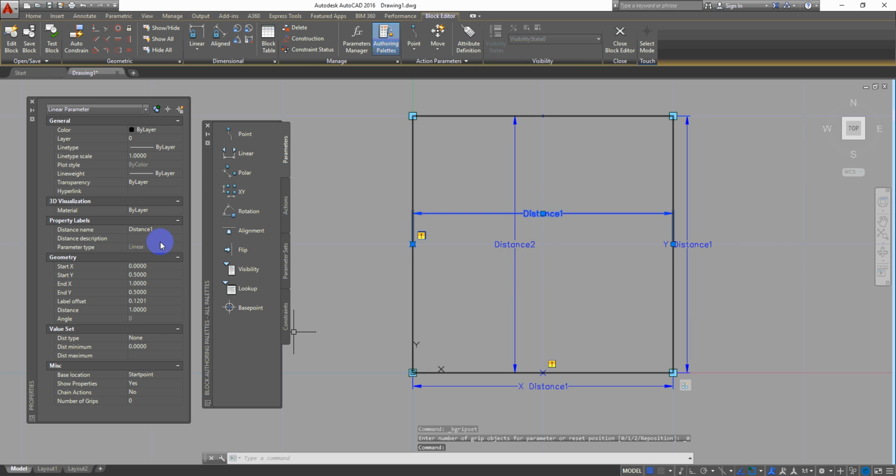Now this one I will call brick length or something, and this being brick depth or width, whatever it is, brick width.